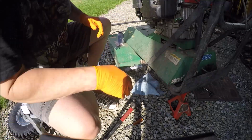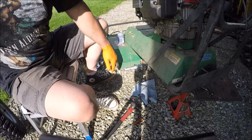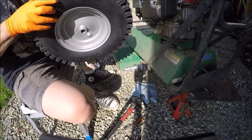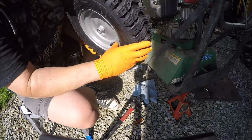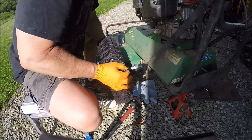Alright, let's get a tire on. These fancy tires. So this valve stem will be sticking out. The other one will be on the inside, unfortunately. Lined up here.